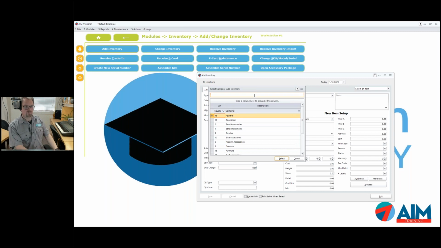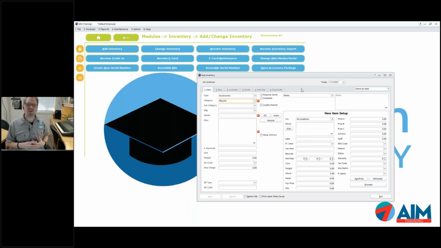You can also do a type search. So if I type in, let's say, golf, you can see it drills down to just the categories where I have the word golf in that listing. So remember, F6 is your friend. And if you're coming to us from version 11 or older, where F6 was probably your main staple for doing searches like this, just know that the F6 functionality is greatly expanded within AIM.